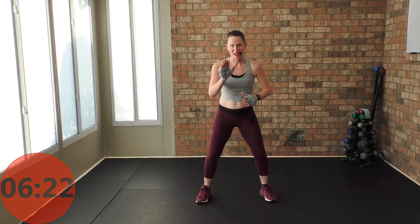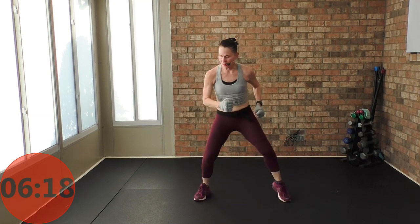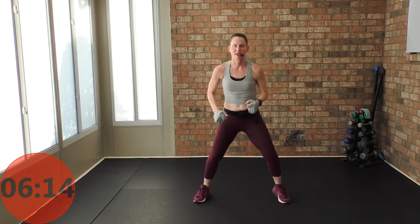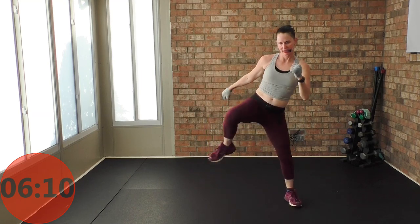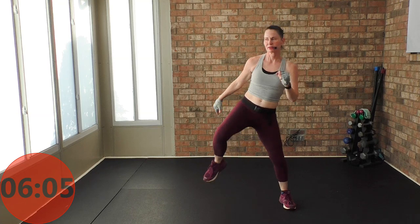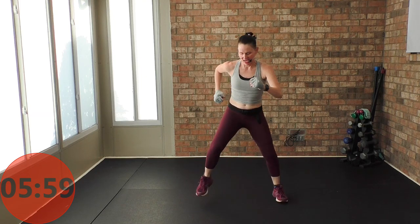You're gonna march low, left to right now. Take it wide. It's like a little sumo squat. Working the legs, knees left or right. Eight, seven, six, five, four, three. Little small sumo. Walk, get low. You wanna work those legs, yeah?